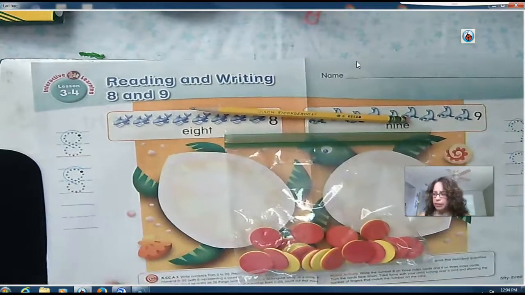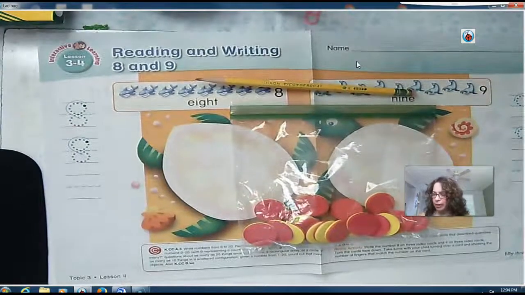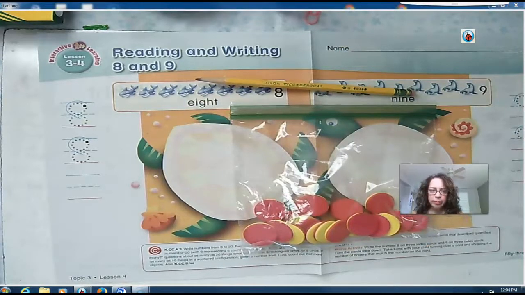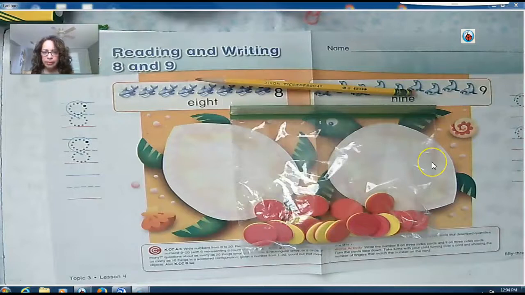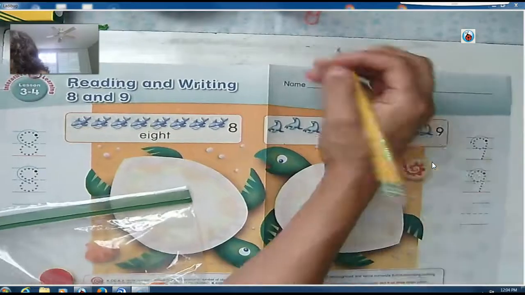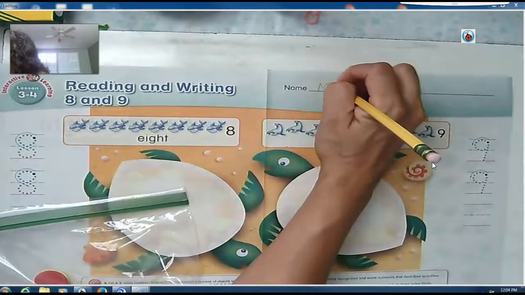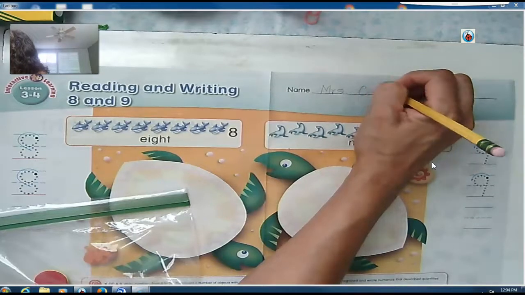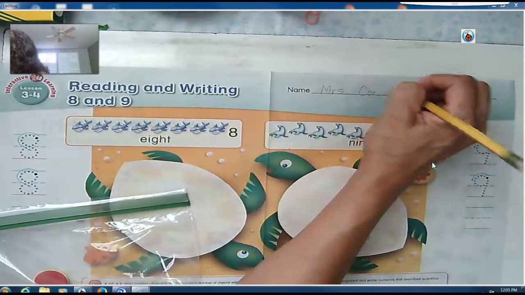And maybe while you guys are getting your things ready, I'm going to start writing my name. And I'm going to move my face from here. Maybe I'll move over here so I don't disturb us. Alright, so pencil, write your name. Make sure your name is on the line and it's not flying into outer space.